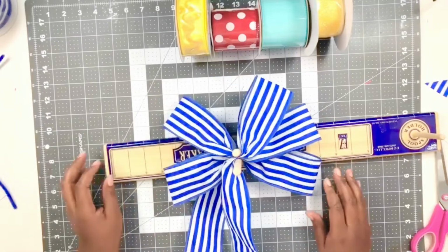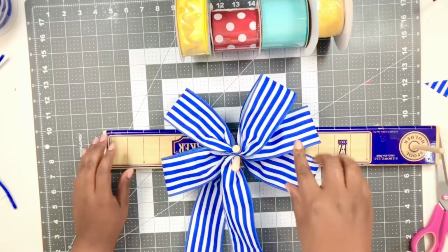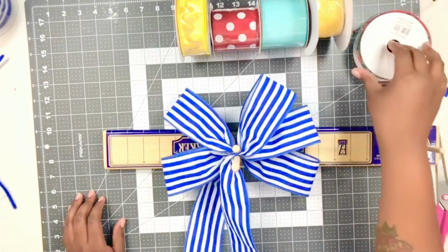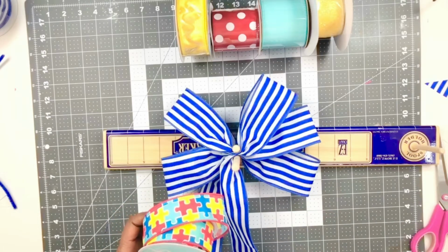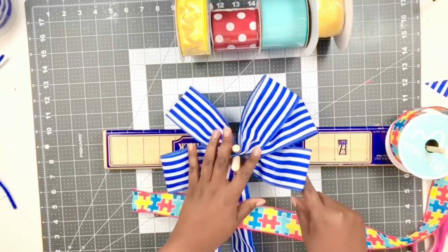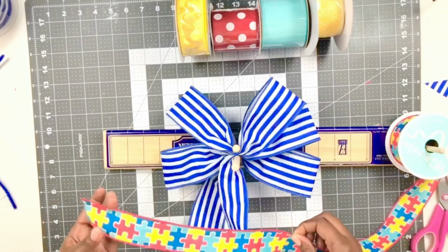Now the next one that I put, I'm going to do 4 loops, because I want 1, 2, 3, 4 in between each of these existing loops here. Do need to incorporate this in there, so let's see. Alright. So for this one, we're not going to do a 12-inch tail. We're going to do like an 11-inch tail. So make sure we add to the 3 on that end.